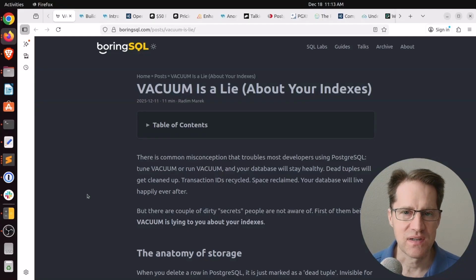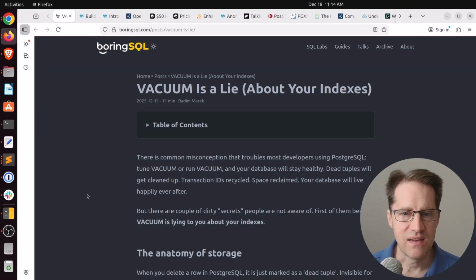A lot of times when a client contacts me about having an issue, they may blame Vacuum. So there's some problem with the database, and Vacuum was running when it happened, so let's blame that. But if you're familiar with Postgres, you know Vacuum usually isn't the problem, and it's usually something else causing issues. Usually the answer to some issues is actually running Vacuum more as opposed to less.